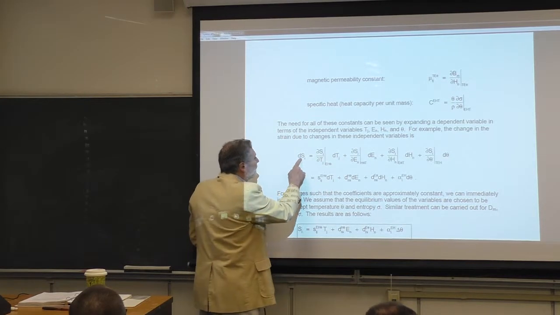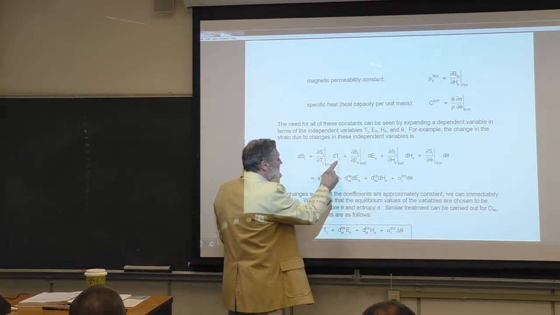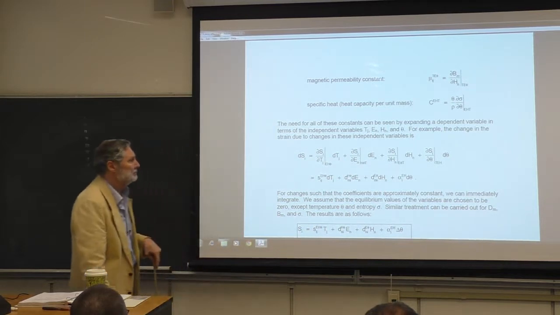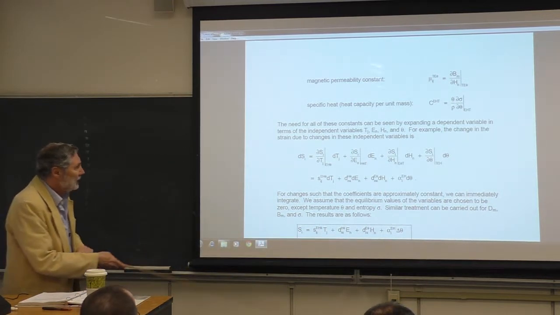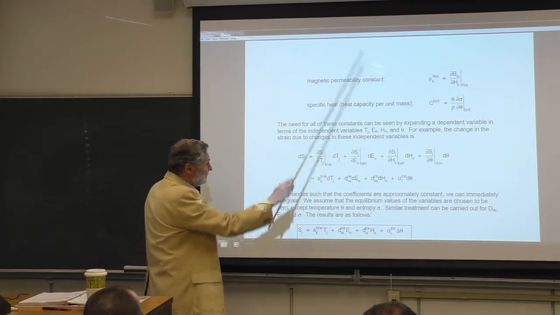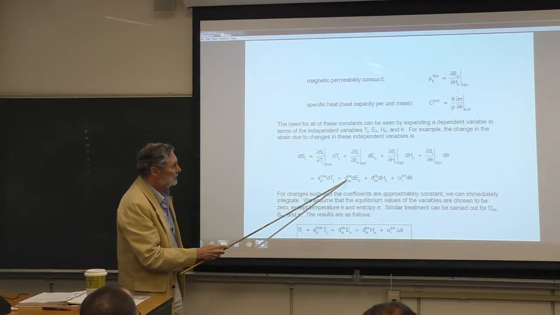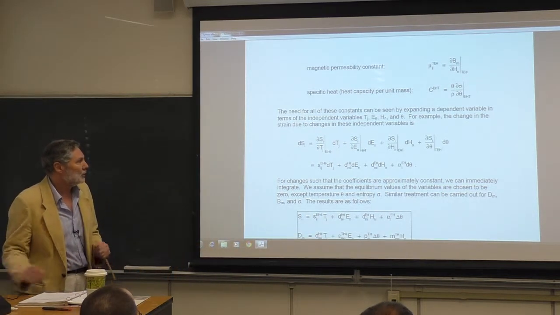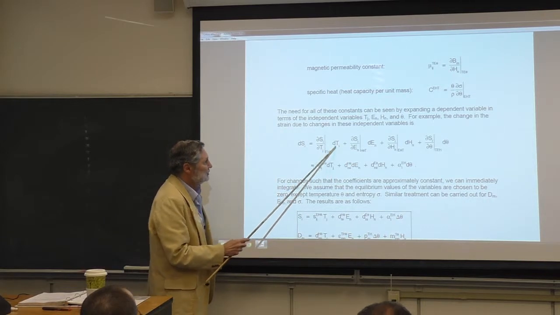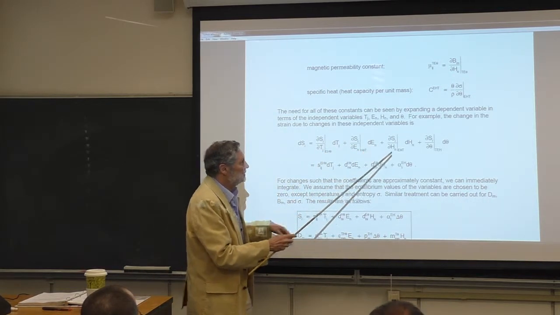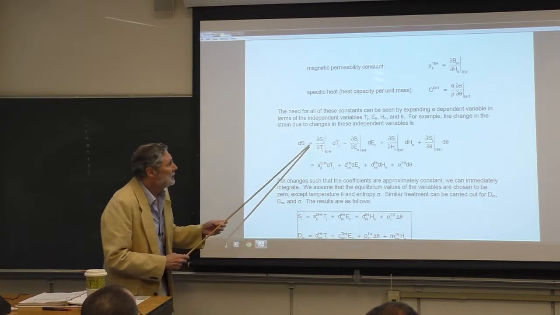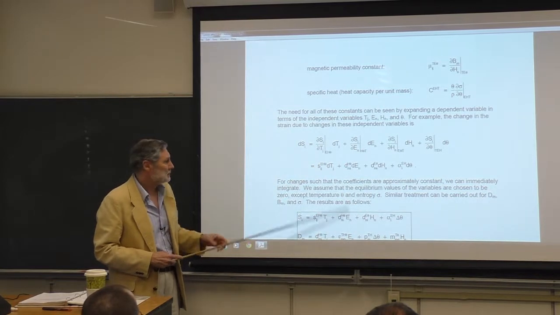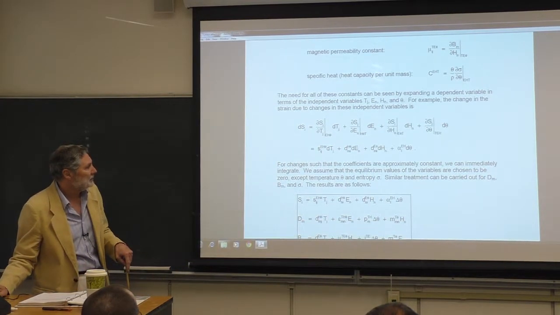we can generate this Taylor expansion, this approximation here. So a change in the strain due to the stress will be given by this. You want to multiply by this coefficient, right? This is just a Taylor expansion. And these quantities are what you see on the previous page, so we can write them like this. Now we can take this one step further. If over the range of stress change and electric field change, etc., these coefficients here are constant, then we can immediately integrate this and find the strain.